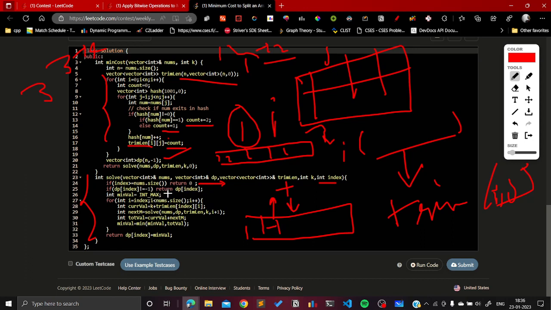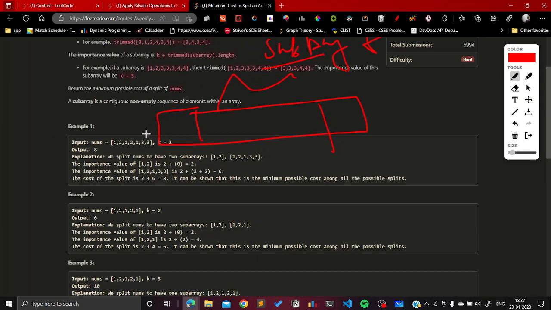Then I'm assigning a min value that will help me find the minimum value for that particular subarray. So if I am doing the splitting, this is what is given in the question: from the I plus 1th index, or the ith index, to the last n, traverse, and then as it is given here, for every importance value is equal to k plus the trim length size of what?